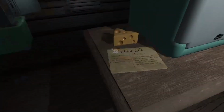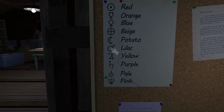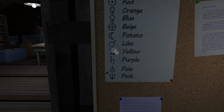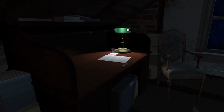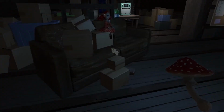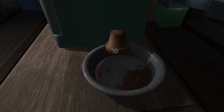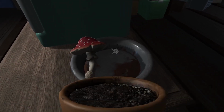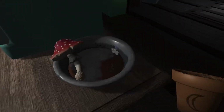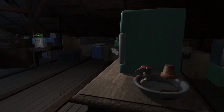Oh, whatever. Okay, meat. Where do you get meat from? Is there meat on here? Purple, pink, pale. Red, orange. Where do we get meat from? We can't take you. We can't murder you. Oh, we got mushrooms. We got a mushroom. Oh, this is from last time. Okay. Where do we get meat from? I don't know where to get meat. Oh, no, no, no. Pick up the moon. Go in. Listen. Please. Okay, thank you. Where the hell do we get meat from?